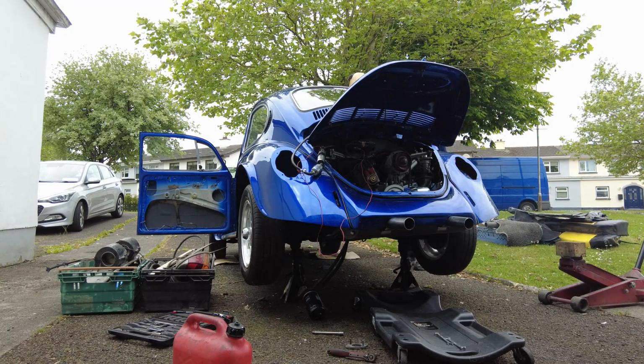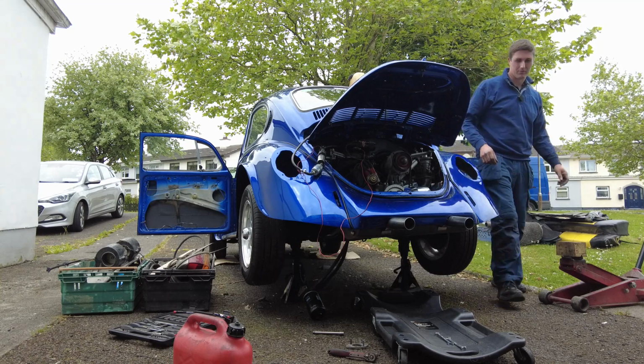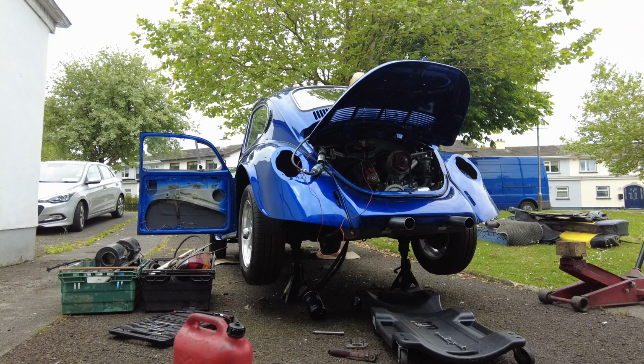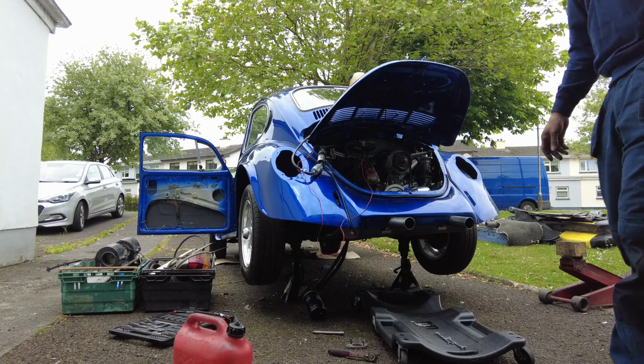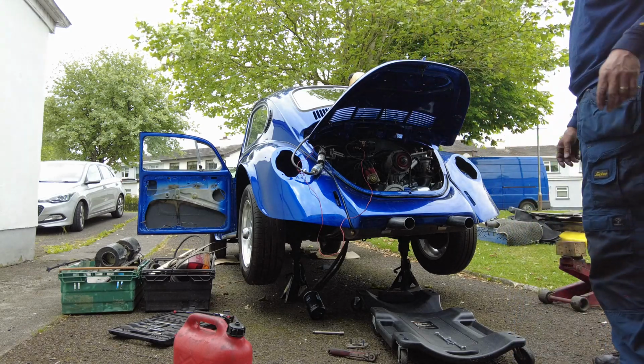Okay, let's kill it now. Playtime's over. We've enough to be doing. So, yeah, I'm happy with that anyway. So that's great. Next thing I'm going to do is have a look at the steering, because I actually got another steering column which I can retrieve the bearing out of.